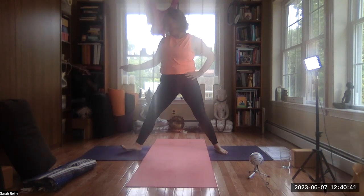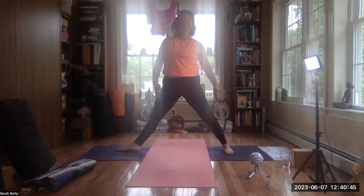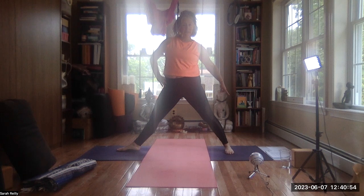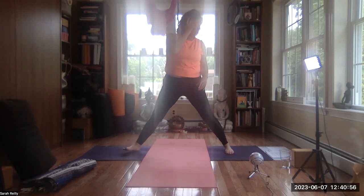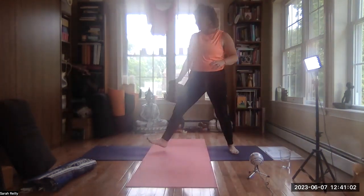All right, straighten the legs. Good, good. Hands to your waist. Right foot, the toes will point out towards that front edge of your mat. The back foot is pretty much towards the longer edge. So the pinky toe of your left foot is kind of parallel with your mat back there. Stretch the arms. And you might want a block. You might not need a block for Trikonasana, or triangle pose.